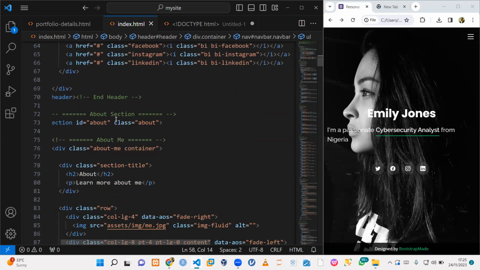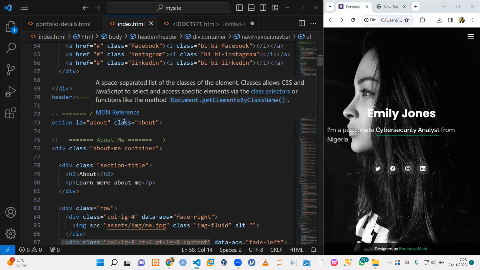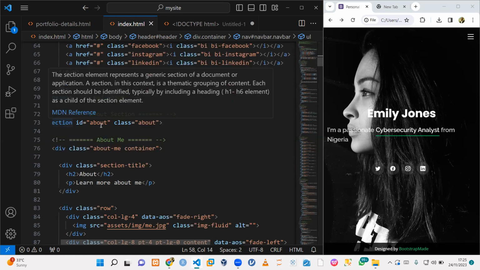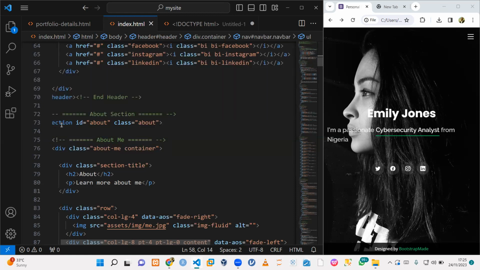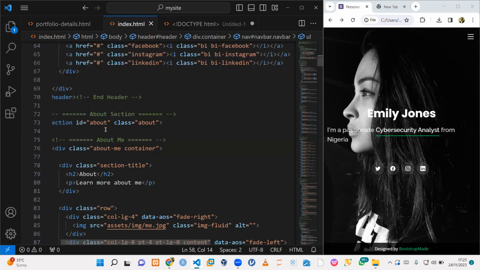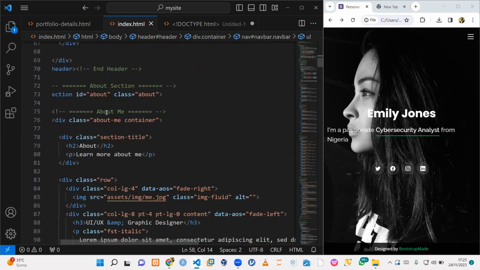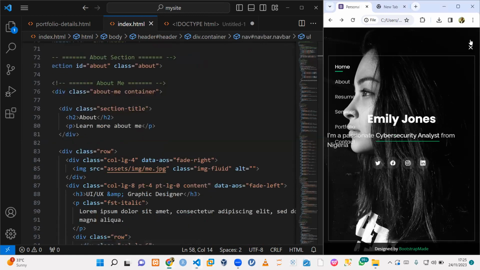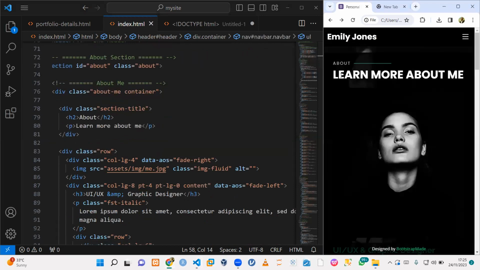Then we're still talking about the different sections. Now, we call this an SPA, single page application. The way this template is structured is that once you are in this about section, it's going to call the about ID, that's the about section. So the about section is down below, right? Then of course you have this here. This is the header. If we go to the about section, about, learn about me. So this is the text here, learn about me.